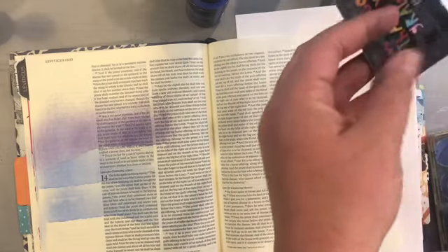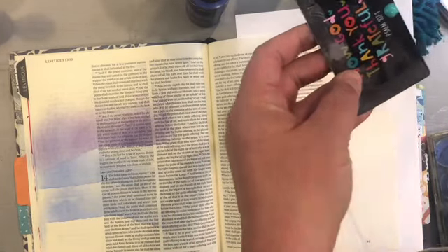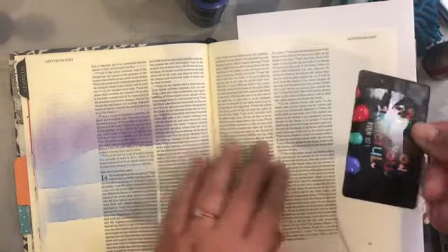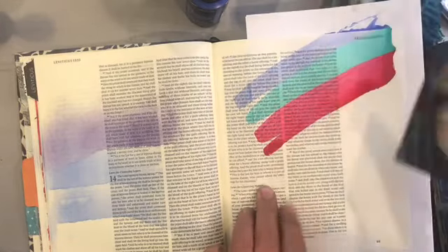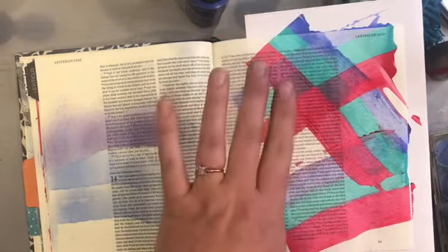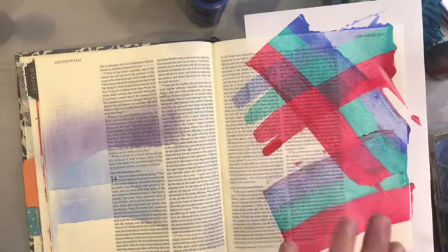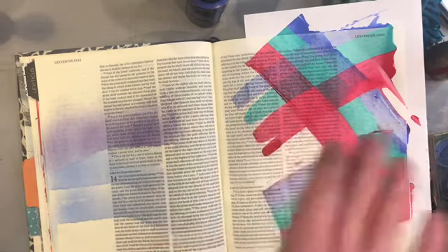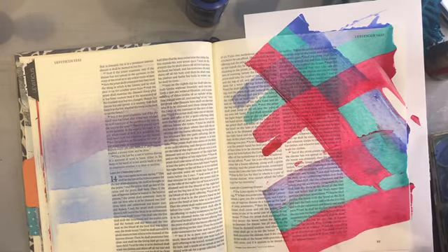Putting something unexpected on there is not such a bad deal. I've got my three dots and I'll just kind of play right off the side of my paper — look at how fun that is, I love that shot of red! I could use something really big and simple and let these colors play off of each other, or continue to streak over with different colors or tones and build up a lot of coverage. You can see that by using a credit card you can still have a very similar effect as watercolor — you can still read through. If you like a thicker painted look, use a brush or add different layers to break up the paint.